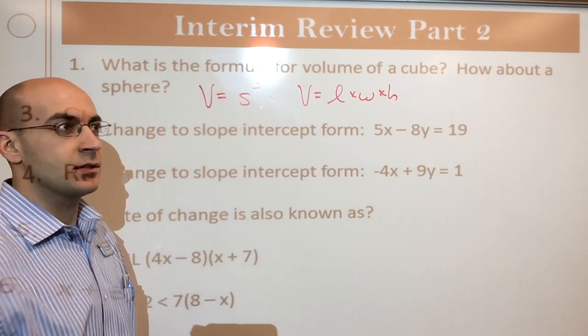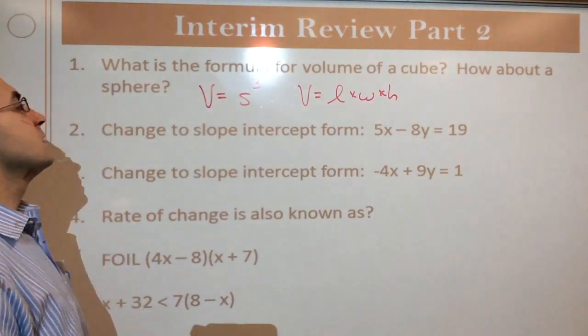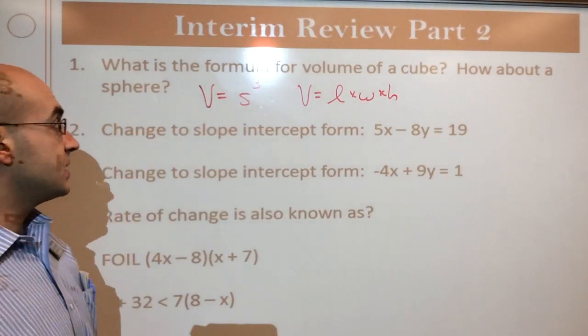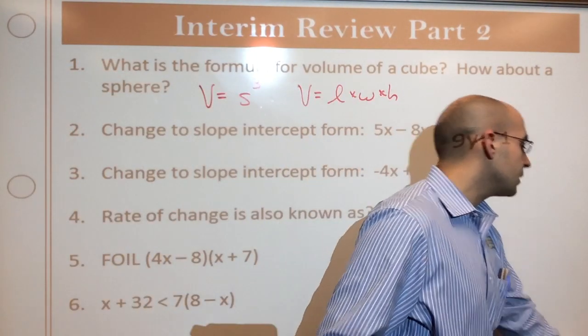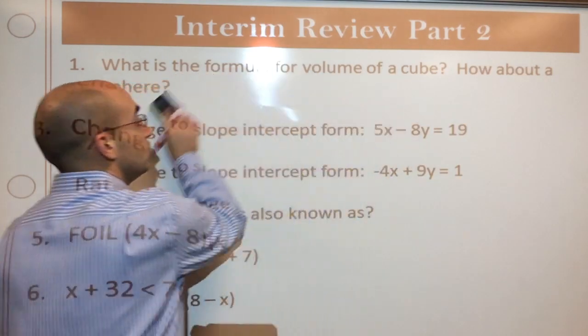You would do 9 to the third power, or 9 times 9 times 9. So, 729 I think? Yeah. Okay, so basically that's how you do it for a cube. For a sphere, and that's also up there. It may remain there. It may not. Who knows?